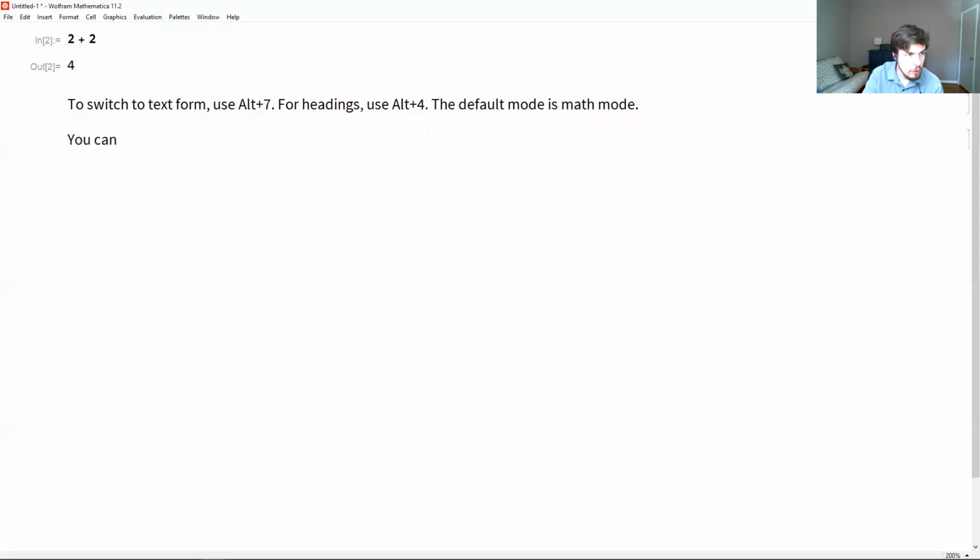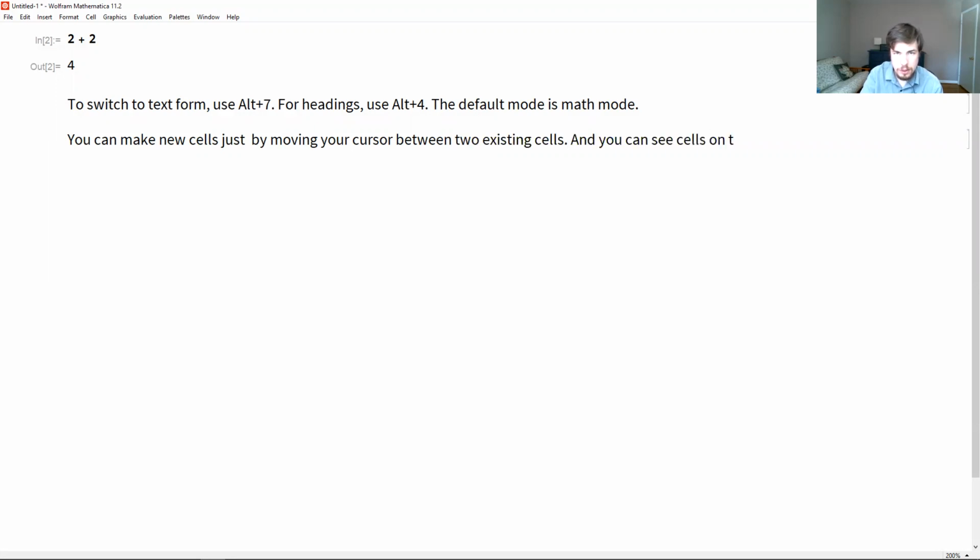What else? You can make new cells just by moving your cursor between two existing cells. And you can see cells on the right. Over here are the different cells we've been using.